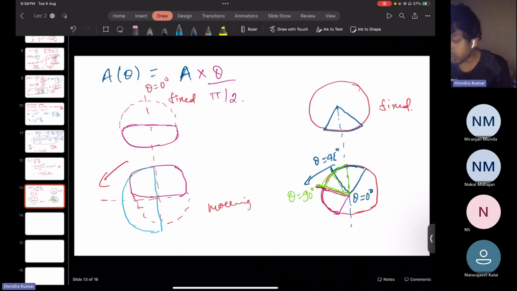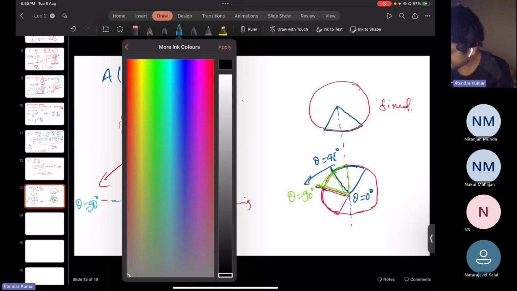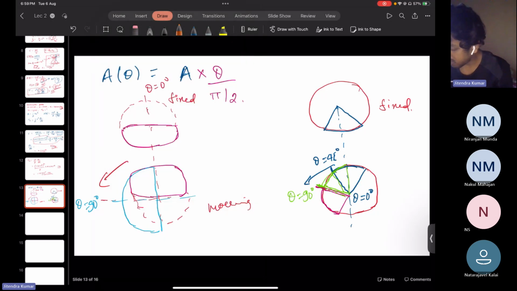So at theta is equal to 90 degrees, still they have crossover. You see that theta is equal to 90 degree. Now, with the next position, theta is equal to 180 degree, we will not be having any interaction between both the plates. So in semicircular plates, we will have to change this theta with 180 degree.